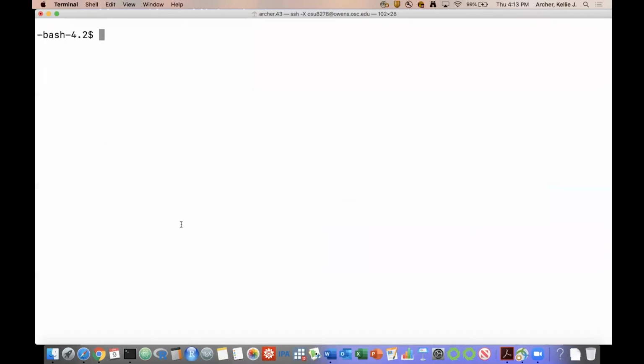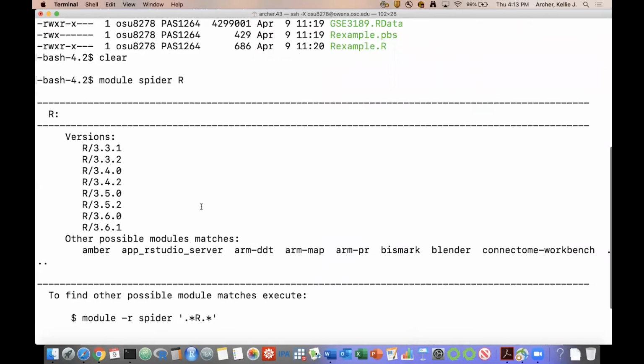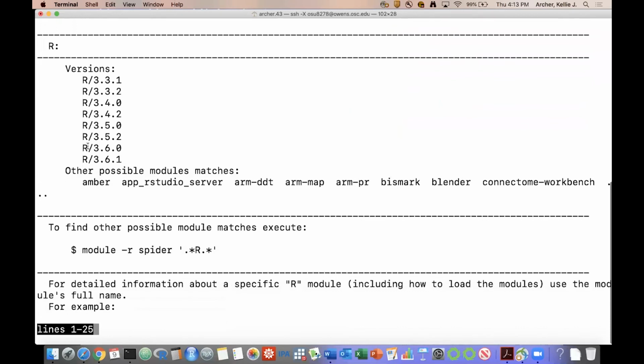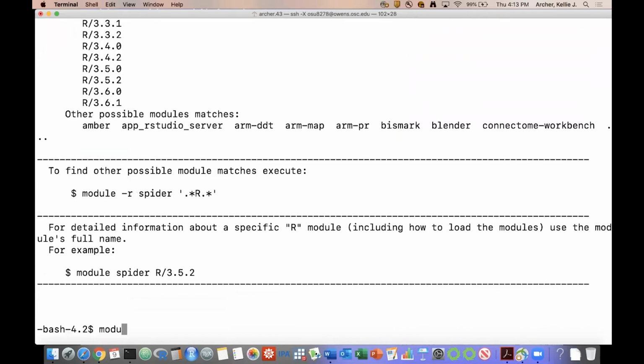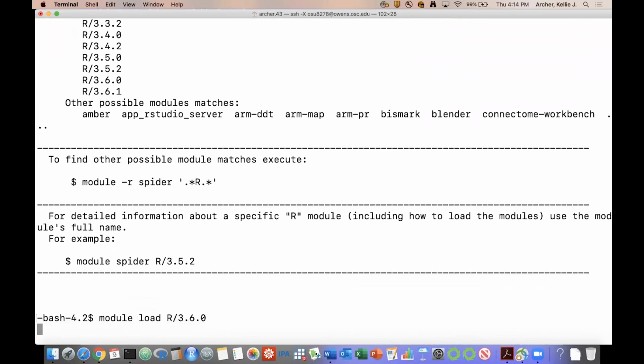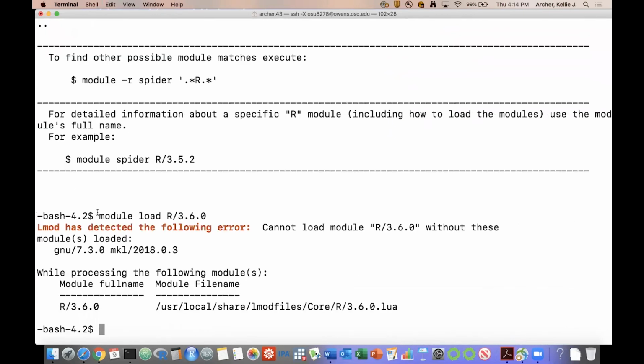Let's now go to our Supercomputer Center and look at what we're going to issue as commands. So I'm going to look at module spider R. And notice that there are several versions of R that are available. I want to use this specific implementation. And notice that when we issue that command, our Unix system has detected that we need other modules loaded prior to issuing our R command. So let's go ahead and load those additional programs that are required by R.